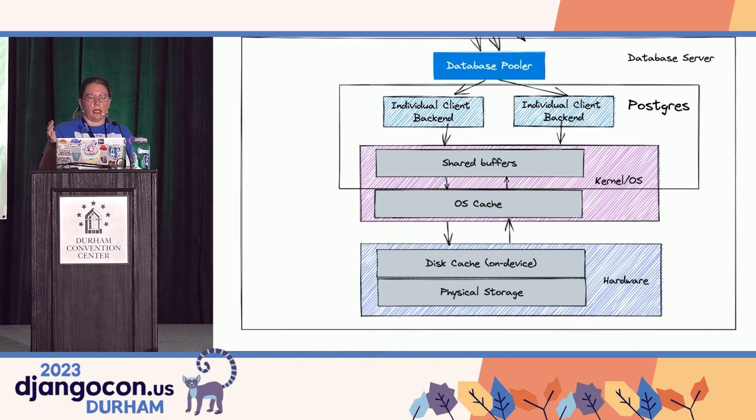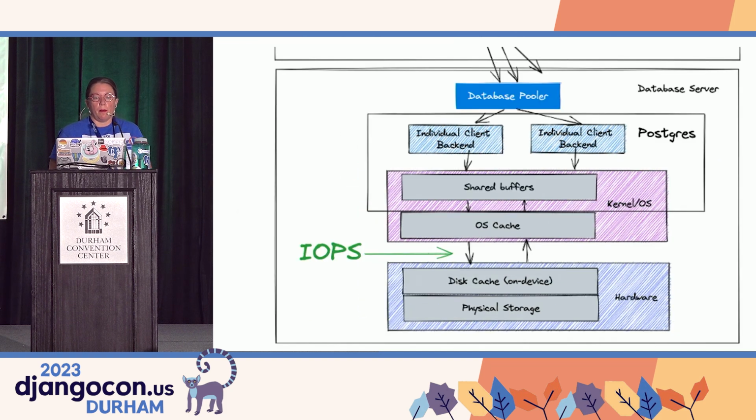If you're reading data, some of your frequently accessed data will be in shared buffers, which means you don't have to go to the underlying disk to go get the data. And so when you're talking about a database and you're talking about IOPS and input output, every write that you write to Postgres is going to write to the underlying disk, and reads that are not in shared buffers are going to read from the disk.